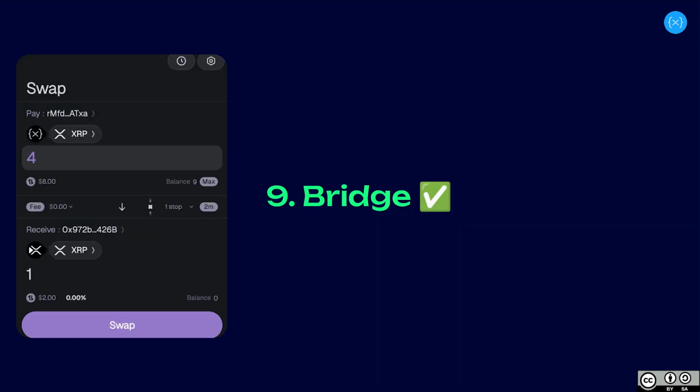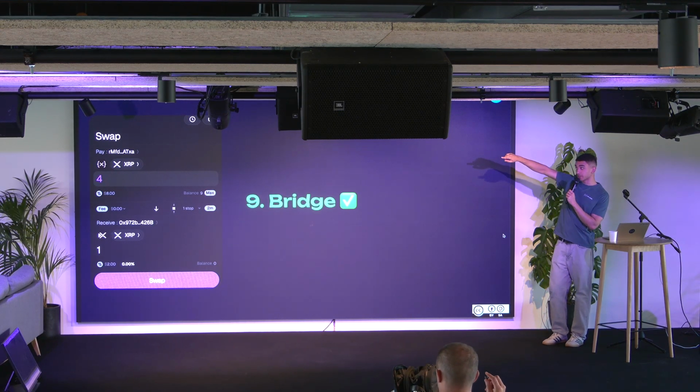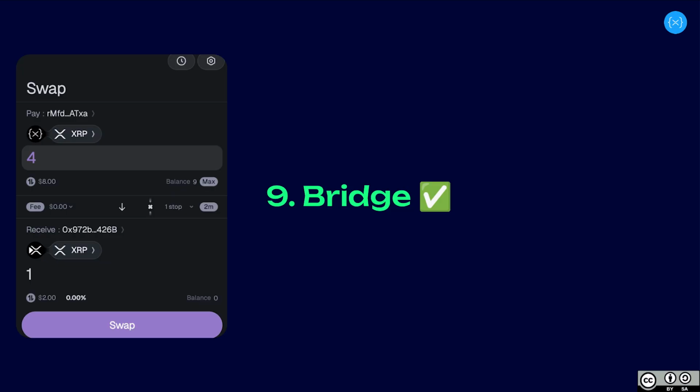So what is happening on this screen? The very first line, you have your XRP Ledger address. Then you have selected both the source network and the token that you want to send.